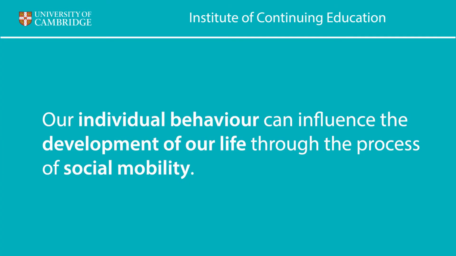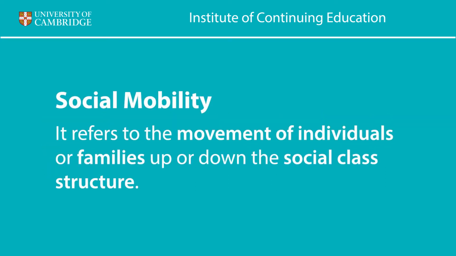Importantly, however, I'm not saying that we're all just puppets on socioeconomic strings where society determines what we experience. Rather, our individual behavior can influence the development of our life through the process of social mobility. Mobility basically refers to the movement of individuals or families up or down the social class structure.